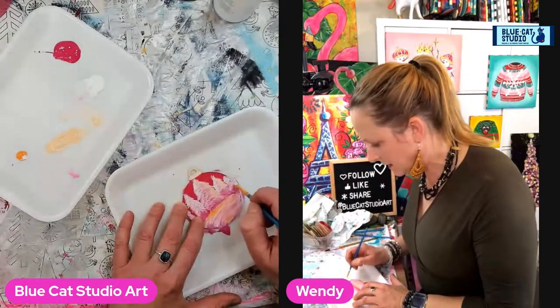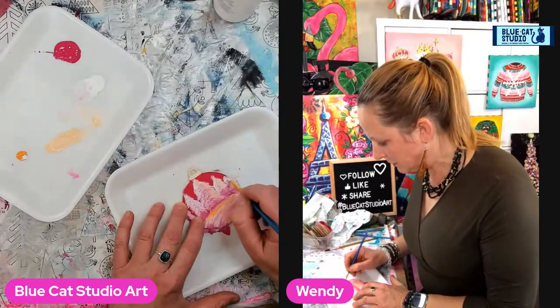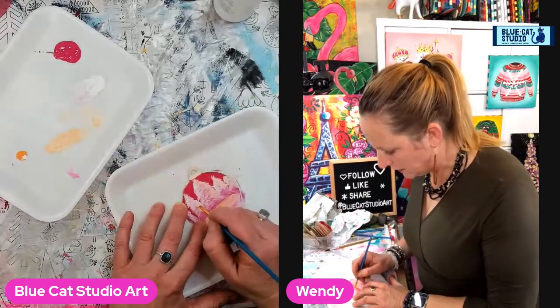And again, you know, if we decide that we don't like this, we can always just paint right over it and do it a little bit differently. But this is a fun kind of way to freehand it and not stress too much about being able to draw and get the design right.